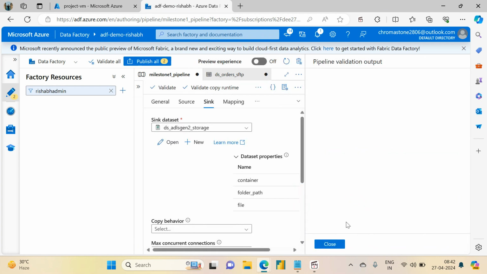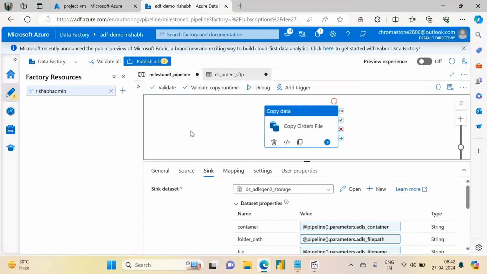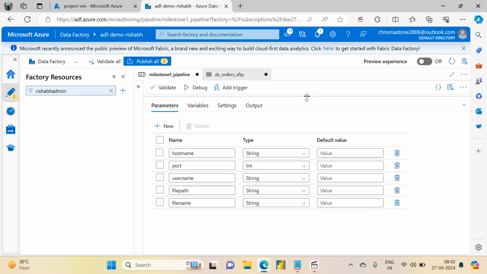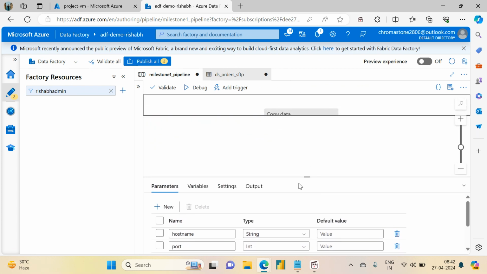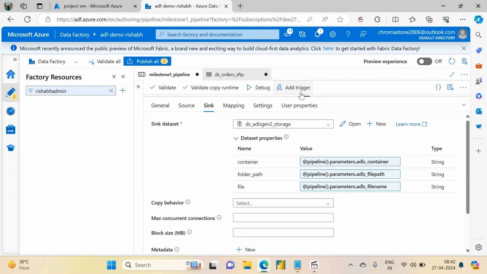let me validate everything. Everything is okay. Fine. So as you can see in our pipeline, we have now total 7 parameters. Let me see why it is not getting refreshed. Let me publish everything.